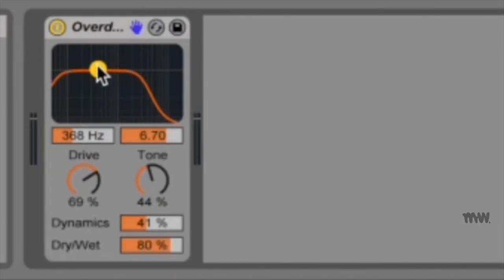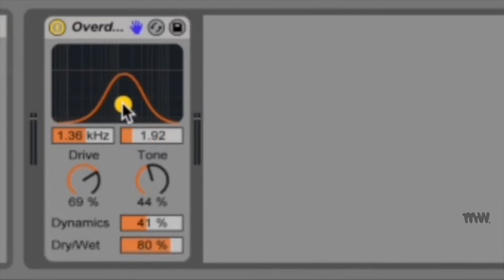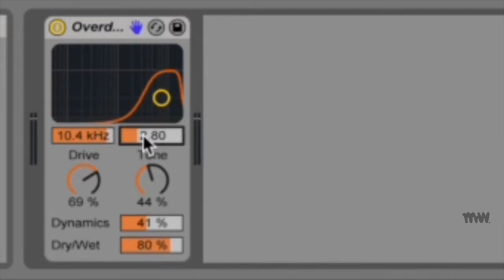Well, before you distort the incoming signal, you can bandpass filter the same incoming signal, and this can be controlled by this XY controller. So I can kind of move it around, or you can use these two rectangles over here and click and drag them, and you can see how the graph changes, or you can actually just put in a number straight from your keyboard.